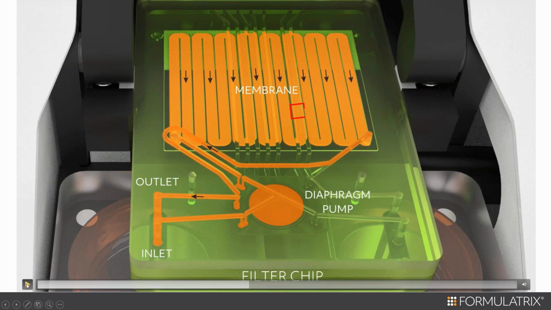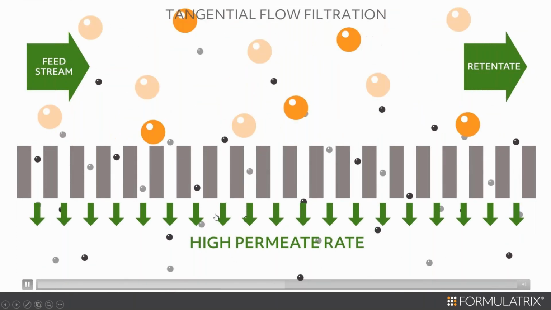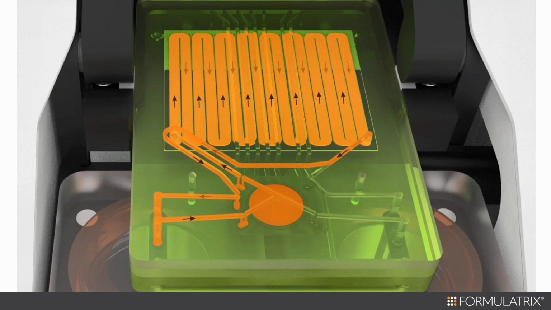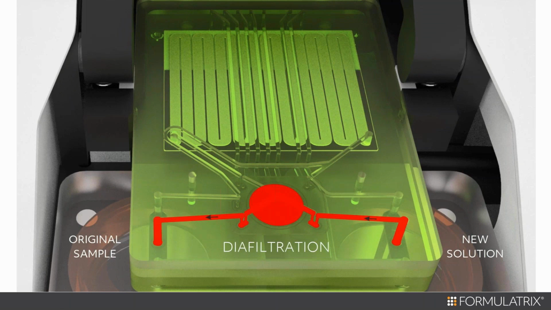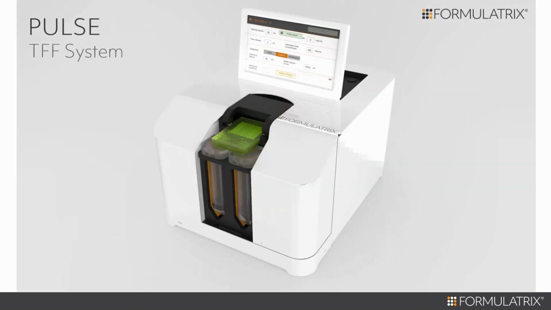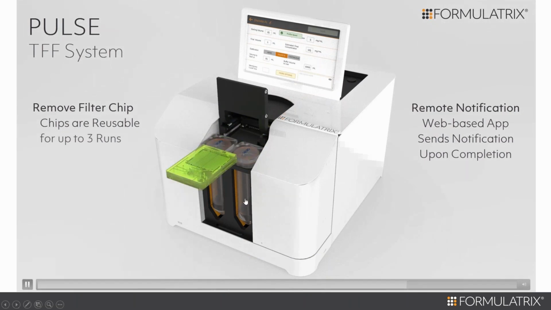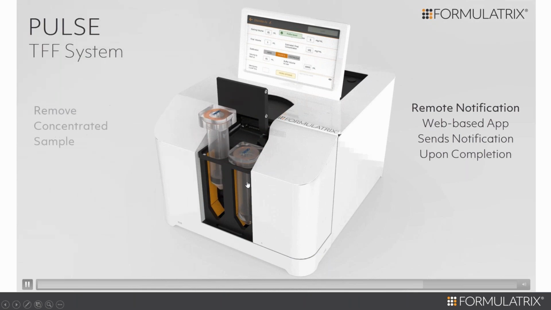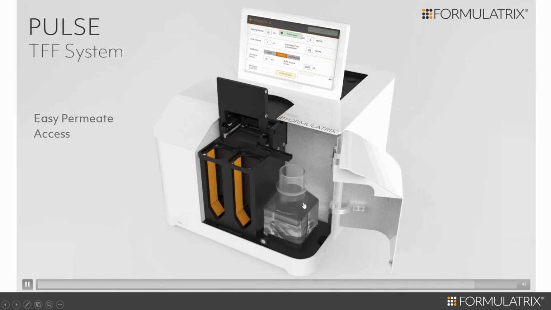So it will get filtered based on a tangential flow filtration system, which means that you are passing your protein in a horizontal direction while it's being filtered in a vertical direction. So this helps in your protein not clogging your membrane. And as the protein gets concentrated, it dispenses back into the same Falcon tube. So you can either use the second Falcon tube as a second protein solution or as a new buffer. And whatever is filtered out gets collected in the Falcon tubes, while the reservoir placed on the right side collects all the waste that you can throw off later.